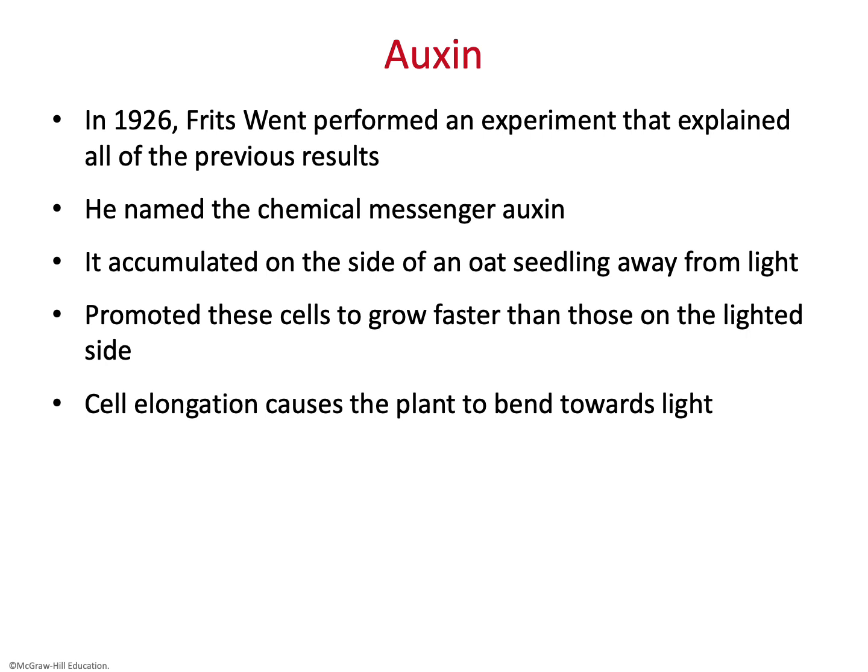This bending is due to a signaling molecule causing the cells on the side of the agar block to elongate more than on the other side of the seedling. He named this chemical auxin, and auxin promoted faster elongation on the side where the light is. That helps seedlings bend towards the light.